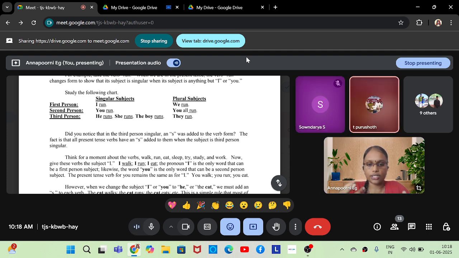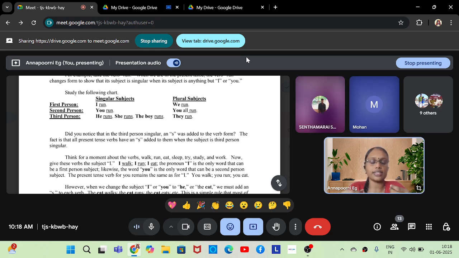For example, "it" is used with any kind of animals, birds, or any other living things. Apart from human beings, for all other living creatures, we use the pronoun it. So you can say it drinks milk. If you have a cat in your house, you can say it drinks milk every day. Or if there is a dog at your house, you can say it eats pedigree every day.